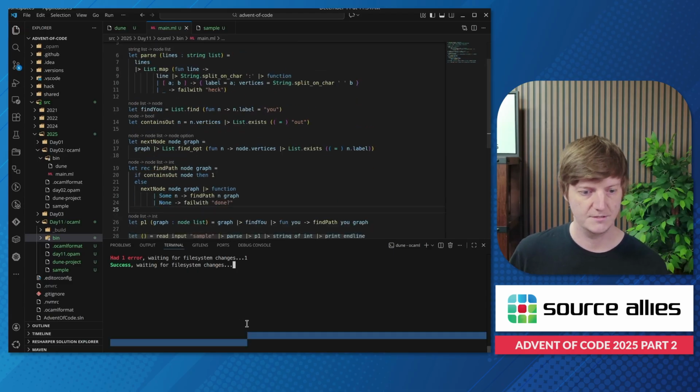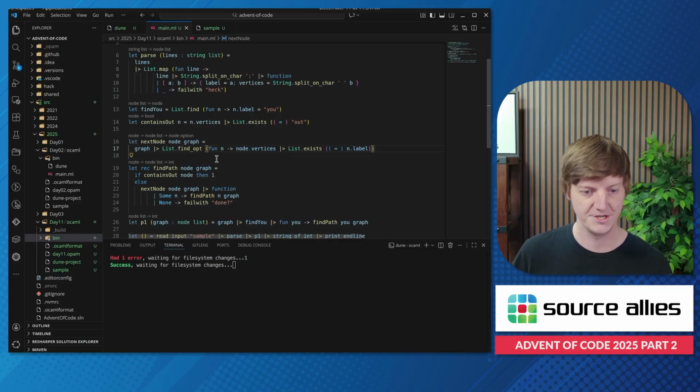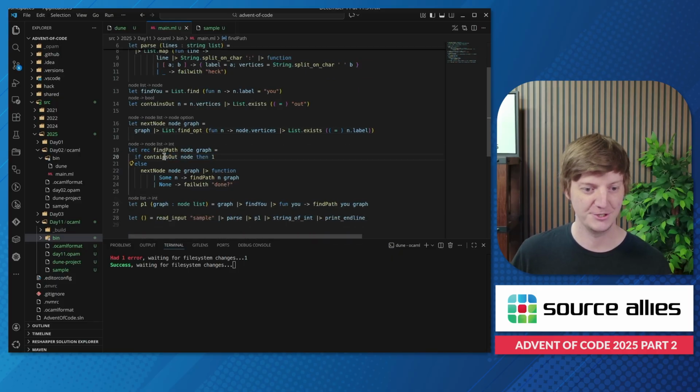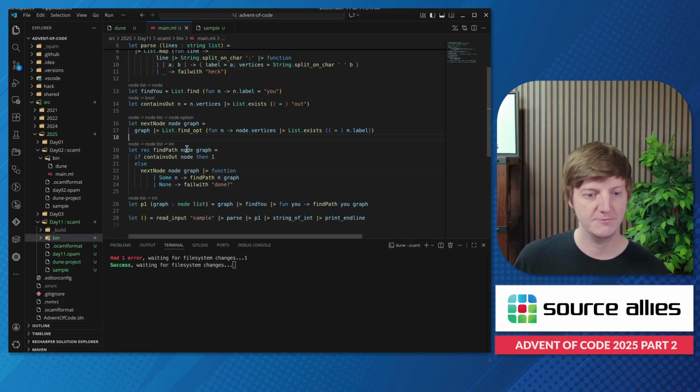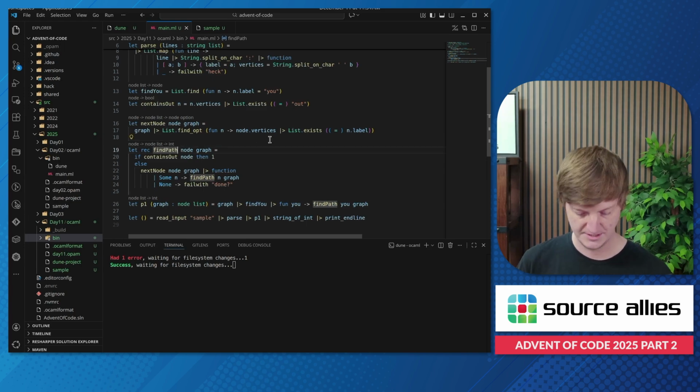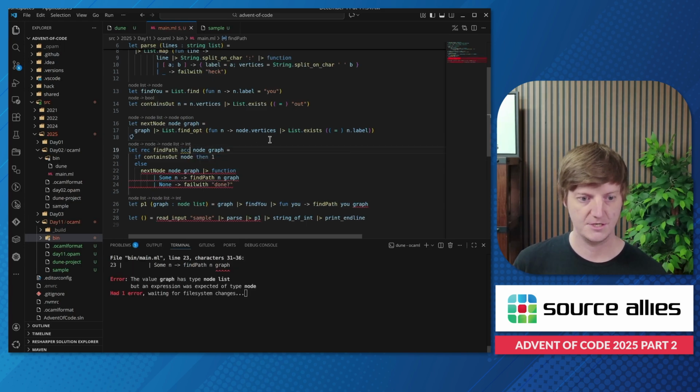Where's the one error? Technically finished, and we got 1 because that's all we ever return. So let's see. I think, yeah, we do need to accumulate. We do need to accumulate in here. So let's just say there's our accumulator. Yeah, this find path is, I think, kind of turning into our accumulator function. So we'll find path there.